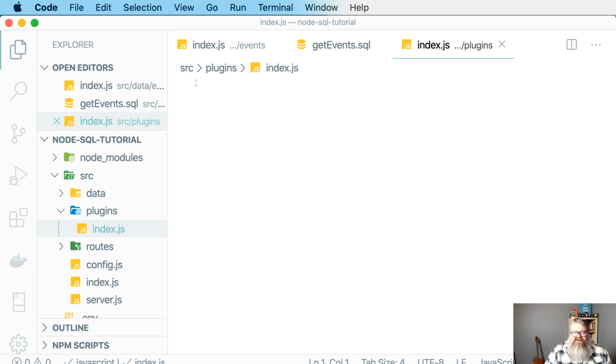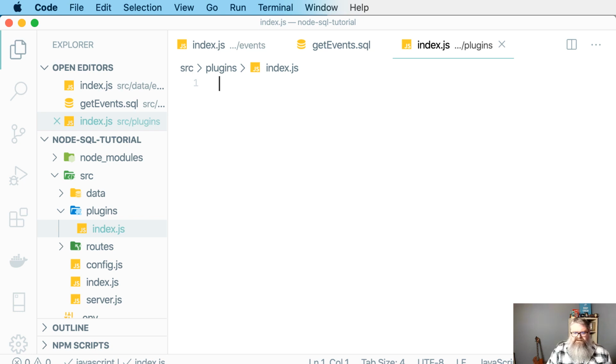You could name it anything that you wanted to, but when you require in a module that's in a folder, you would have to specify require plugins / whatever that file name is. Whereas if you have an index.js file, you can use the shortcut require / plugins, and it's going to automatically look for a file named index.js and read that in. So it's just a convenience thing.